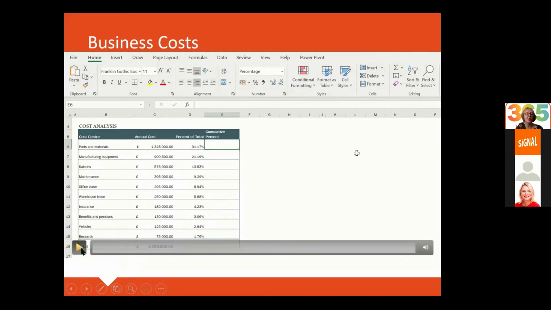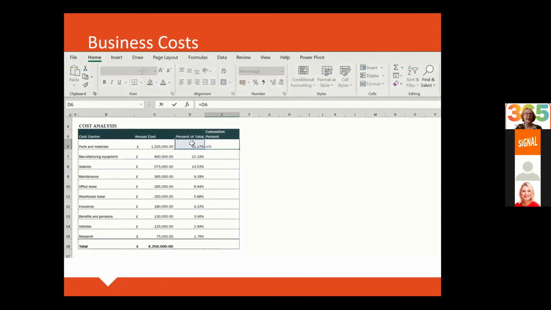I'm now going to do a cumulative percentage. So I'm going to take the first cell first of all, because the first one is the cell, and then I'm going to take the cell above and add the cell to the left.